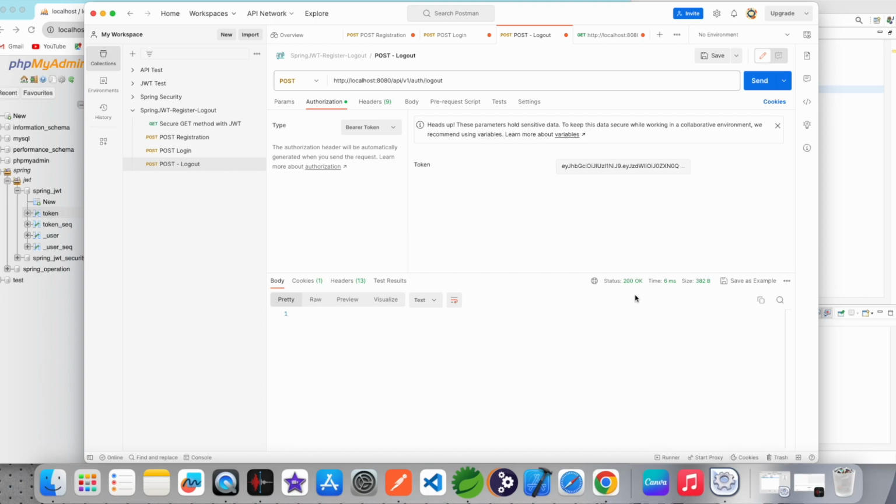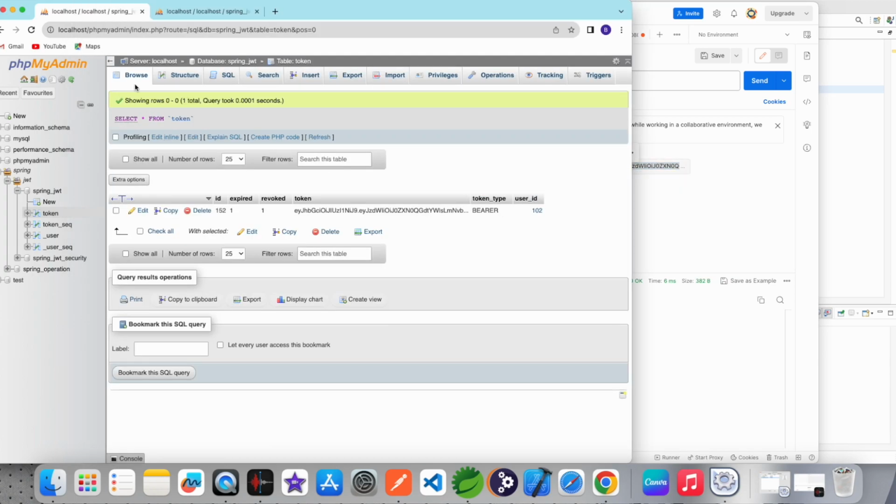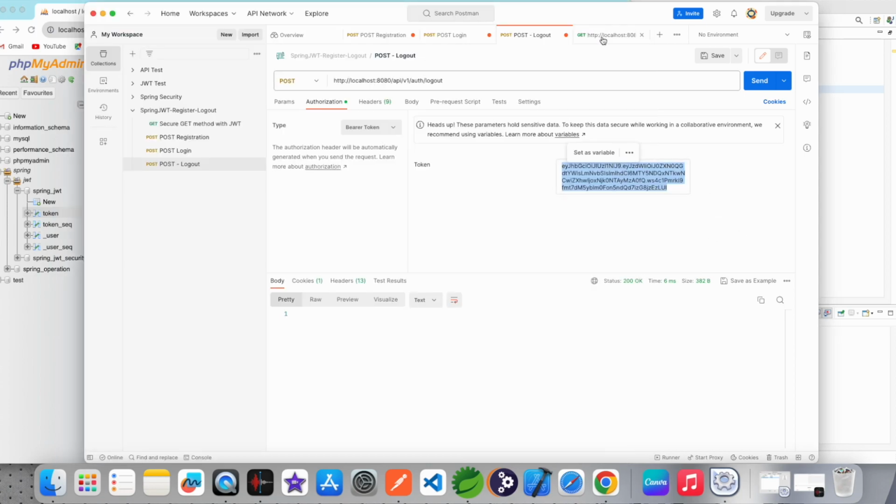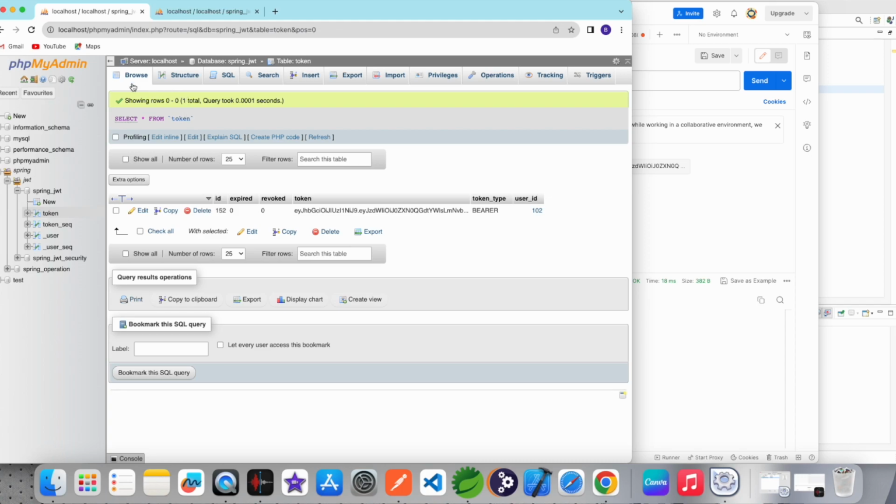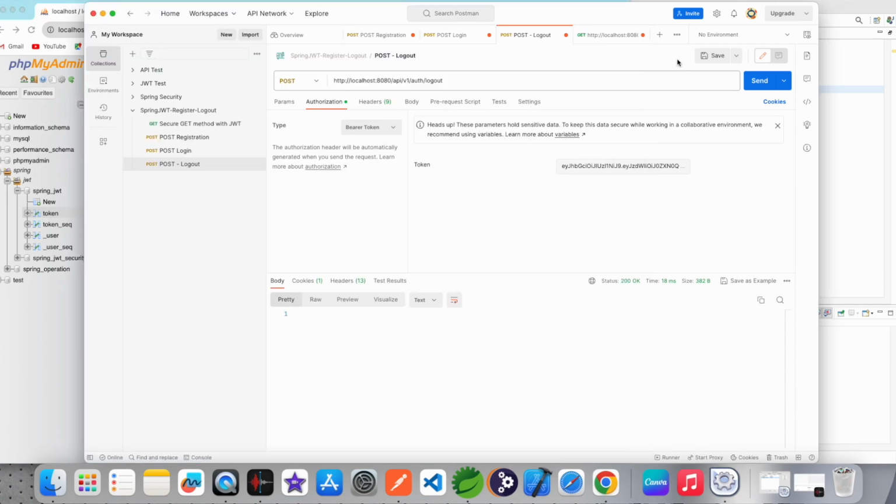And if you check, their value is 0. And now if you check, okay, 200 status giving logout, and the value changed. And if you again access the dashboard, it gives you an error. So our URL, registration, login and logout functionality are working fine.